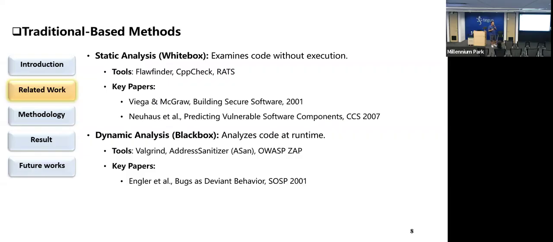You cannot have access to how many functions this source code has, or how many modules this application has. You just have the application, and you can run it and see the executions. In these ways, there are lots of tools like OWASP ZAP or the address sanitizer, ASAN, and also lots of applications. Specifically, I will talk about that a little bit later, that there are some techniques that have an overlap with dynamic analysis, which we call fuzzing.